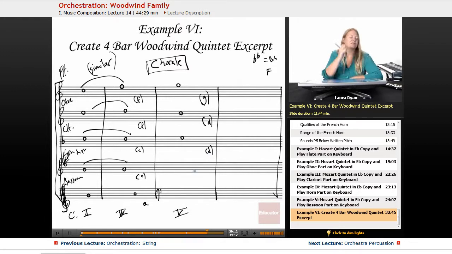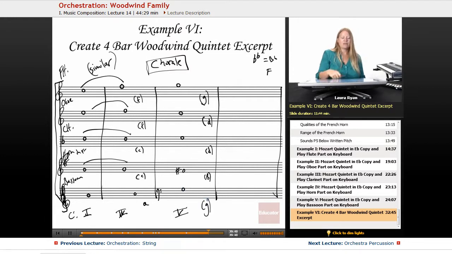So we want to have a B natural. We're going to have the horn play an F sharp. Okay, so this is a B natural. And the bassoon, we're going to go ahead and give the bassoon, I think we need another G. So the bassoon was playing an A. We're going to make the bassoon go a little bit lower and play a G. Let's make sure we're in the correct range for the bassoon. Definitely. The bassoon is going to be playing this G.